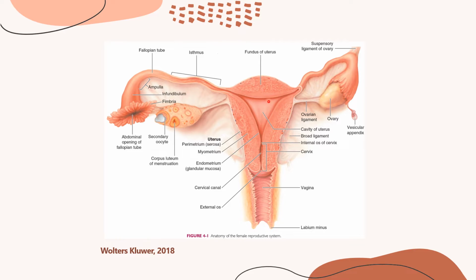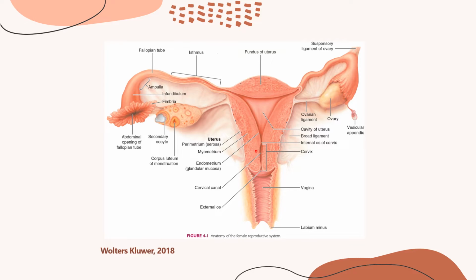When we look at the fallopian tubes, we know that they connect here in the cornua of the uterus. This will sometimes be referred to as the cornual area of the uterus or the interstitial area. The initial large part of our fallopian tube is our isthmus. As it comes towards the end, it broadens out to become the ampulla, and then it ends in these finger-like fimbriae, which are going to sweep up the ova when ovulation occurs. Most fertilization is going to occur back here in the ampulla area.